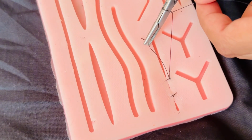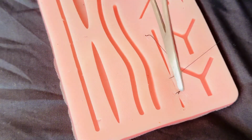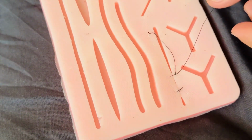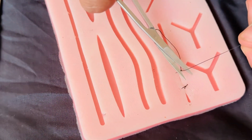And as you all know, the interrupted suture technique is a versatile and reliable method for closing wounds, and with practice you will become proficient in its use. Remember to always prioritize precision, control and patience when performing this technique, and you will achieve excellent results.